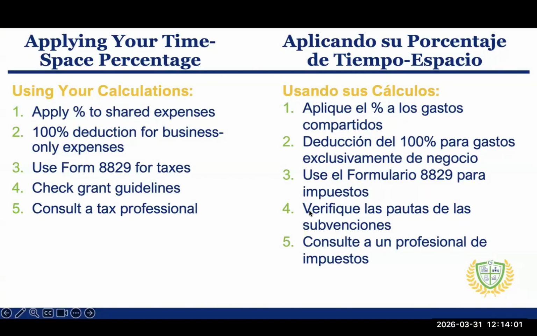For grant applications or reimbursements, check with the specific program guidelines on how to apply your time space percentage. It can change. And remember, while the time space calculations can significantly impact your financial picture, it's always wise to consult with a tax professional to ensure you're applying these concepts correctly to your unique situation.